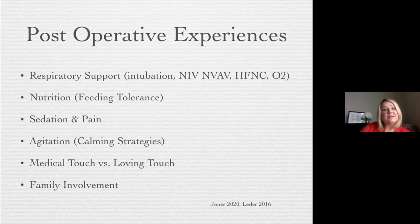We haven't had patients get aspiration pneumonia from this method, and it does need to be further researched — we're looking at the infant with cardiopulmonary differences versus the premature infant with premature lungs. Also looking at nutrition: working with our dieticians on feeding tolerance, as many CHD babies can have difficulty with vomiting and feeding intolerance, which impacts the feeding experience. Sedation and pain — how does sedation impact feeding readiness and state regulation as we wean? We see a lot of agitation with hypoxia on top of it. We have to look at calming strategies and work with your OTs and PTs on the best position and ways to calm the baby for a positive experience.